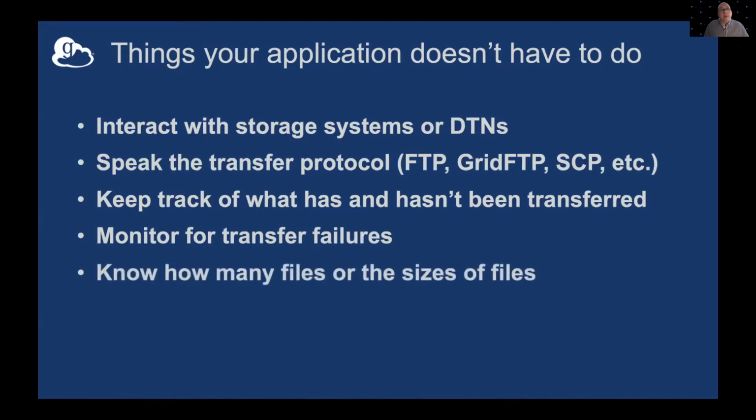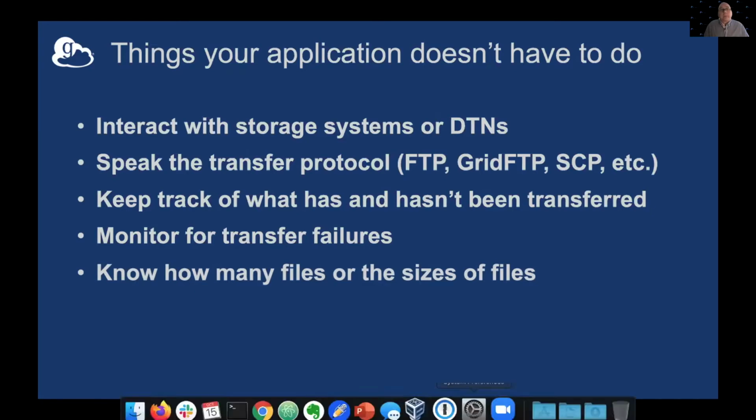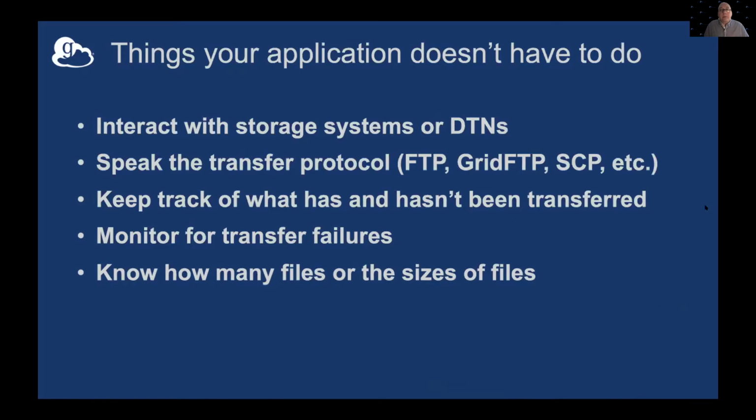And then you also don't have to know anything really about how many files or the sizes of files that are being transferred. You might need to know that for other reasons. Maybe it's part of the science that's being done. But if you're only concerned about getting the data from here to there, you can rely on Globus to do that. You basically say, I want this directory from here transferred to that directory there. And you can be sure that without having to know about every single file in there, Globus will get them all there.